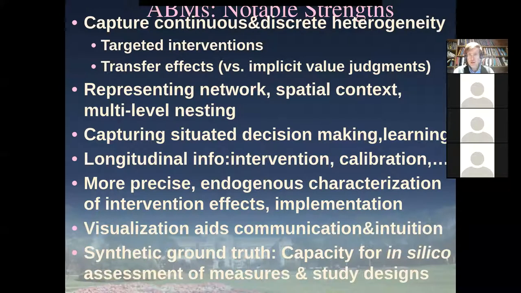And what I mean by that is that commonly in ABMs, people make decisions based on their perception of the situation around them. So they may make a vaccination decision or a decision about getting tested themselves or exercising care based not just on the overall fraction of the population that's been infected, but based on their particular network, how many people they know have gotten sick from COVID-19. They might make masking decisions based on the behavior of peers at work or in social surrounds. They may make decisions about vaccination based on what others around them are doing. And this situated decision-making, where they have a certain frame of reference and they look around them, is often important for understanding many types of behaviors.